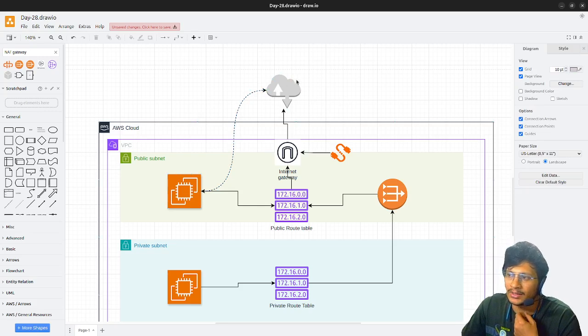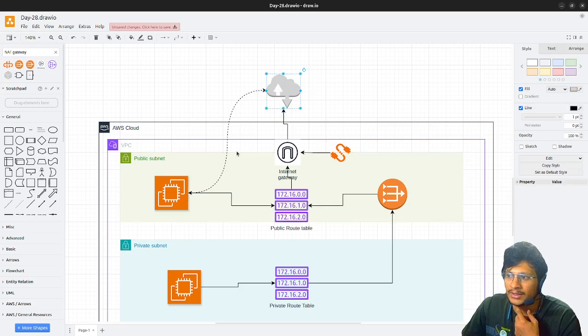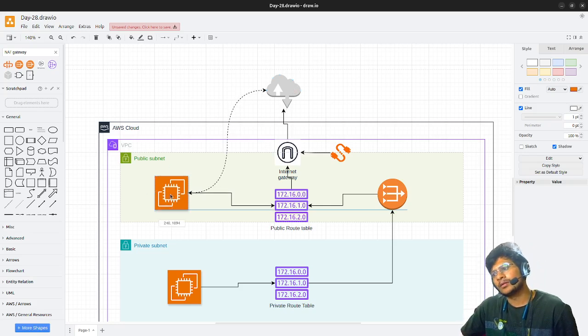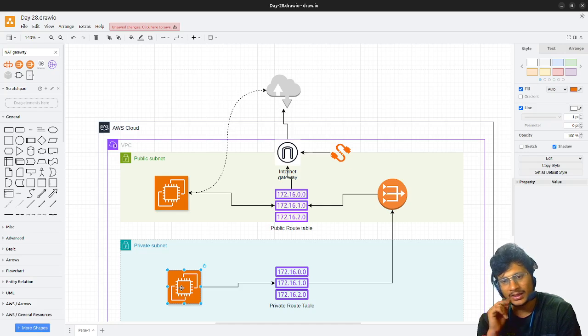Any EC2 instance can reach out to the internet directly, and anyone on the internet, if the ports are open in the security group of this particular EC2 instance, can reach out to it. But in the NAT gateway, traffic is only one way. One way means only egress traffic is allowed. In the NAT gateway, ingress traffic is not allowed. So that's how it will work.